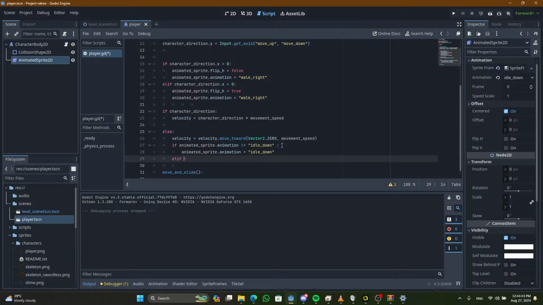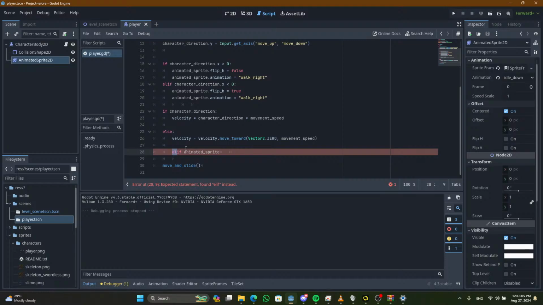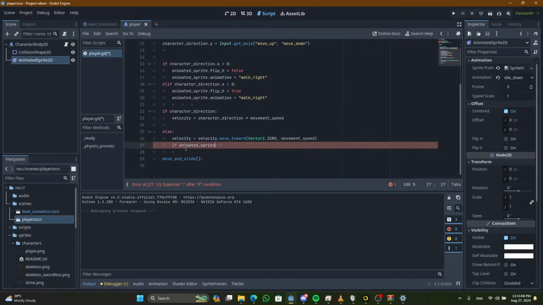Elif animated sprite. Remove that one, and let's expose animated sprite dot animation is equal walk right.